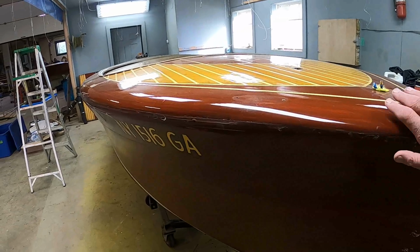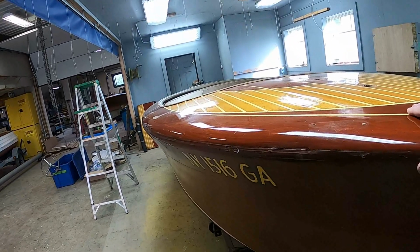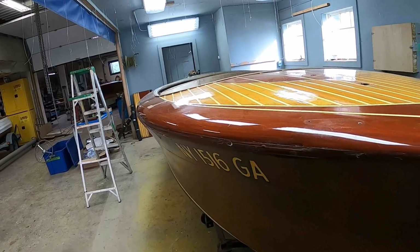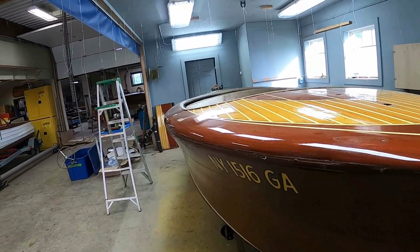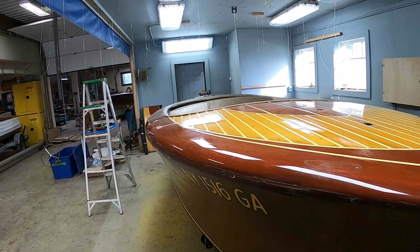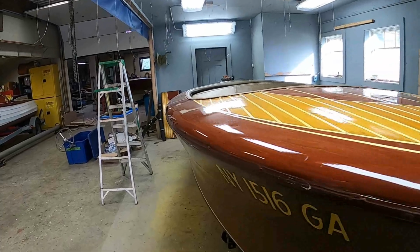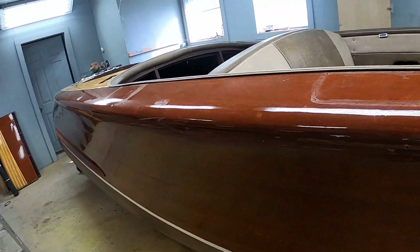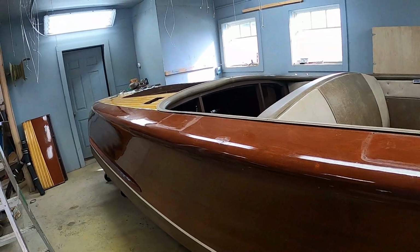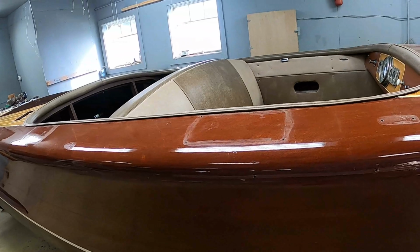The first has to do with the screw holes that are left after we pull all the fasteners and remove all the hardware. I did most of this, Rick did a bunch of it, and what I discovered, particularly with the rub rails, the splash rails, the vents, both on the transom and on the aft deck, where there are 4 of them, pretty much all over, I found that many of these screws were no longer biting into the wood. They just spun out, or I had to take needle nose pliers and extract them because spinning them wouldn't bring them out.